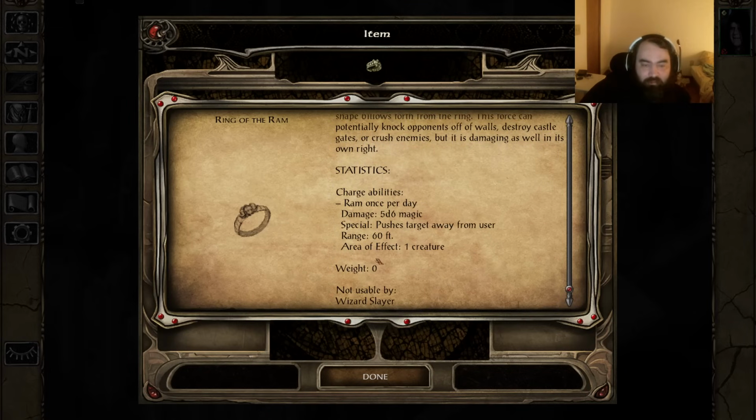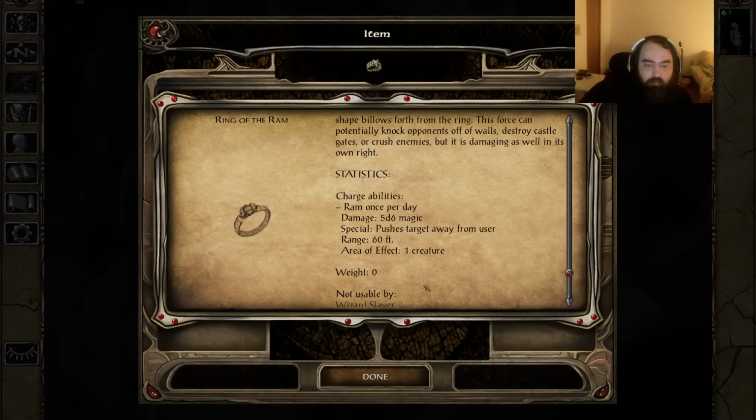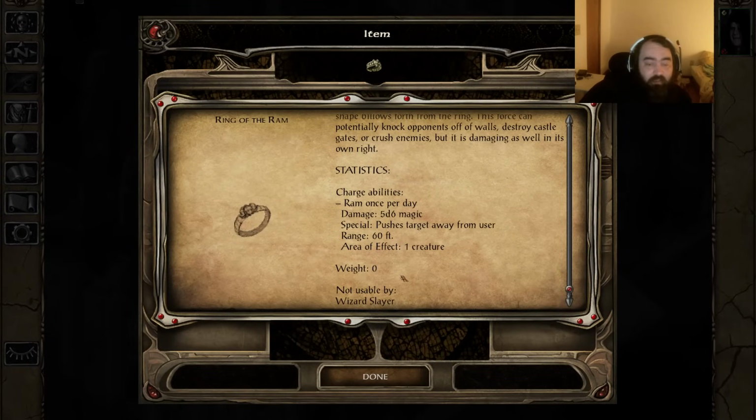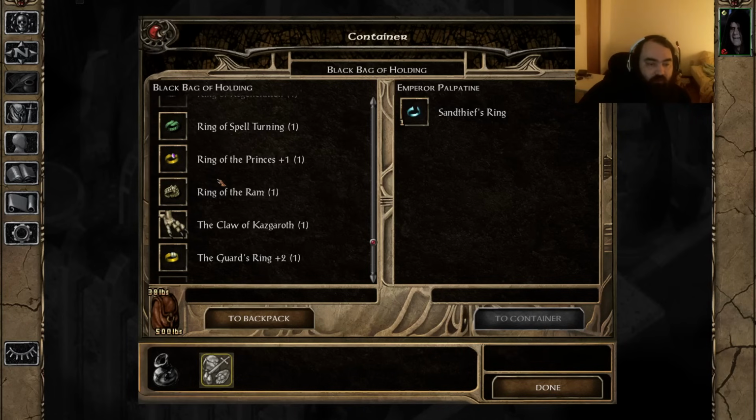Ring of the Ram is a 5d6 magic on use ring that pushes the targets away from you, kind of like a wing buffet. I don't believe there's a save for this. Yeah, there's no save. At least it doesn't say there's one on here. So this is a decent amount of damage and knocks it away. This won't work on things like dragons. Anything that's too large to be knocked back, this doesn't do anything.